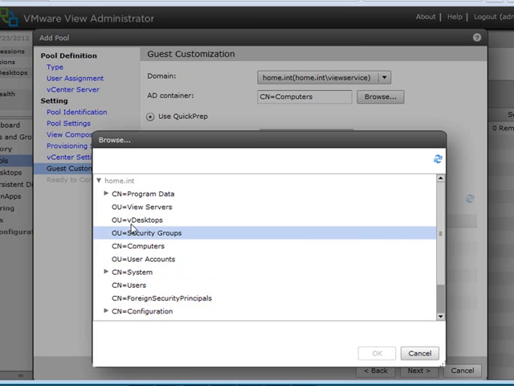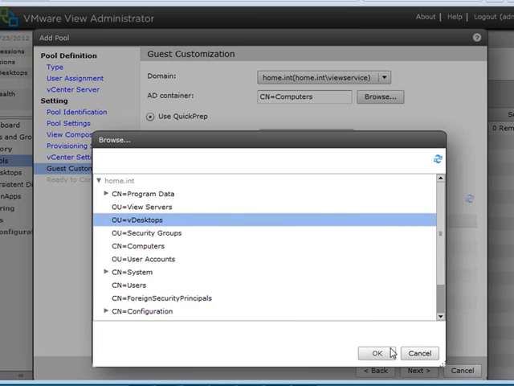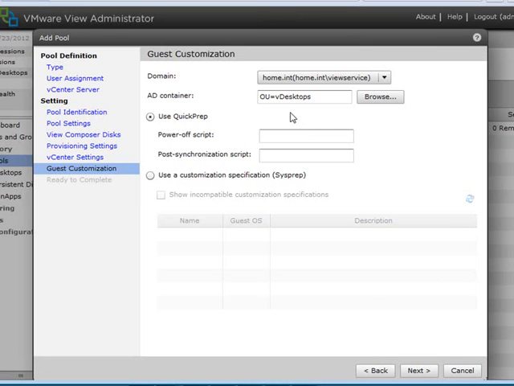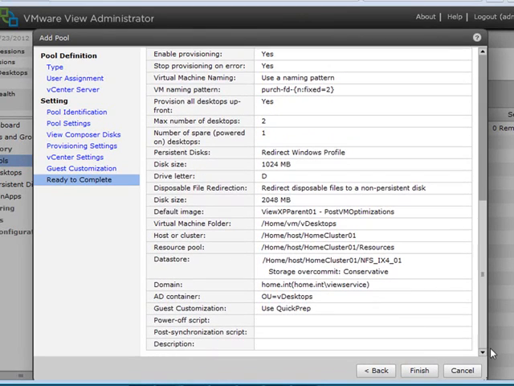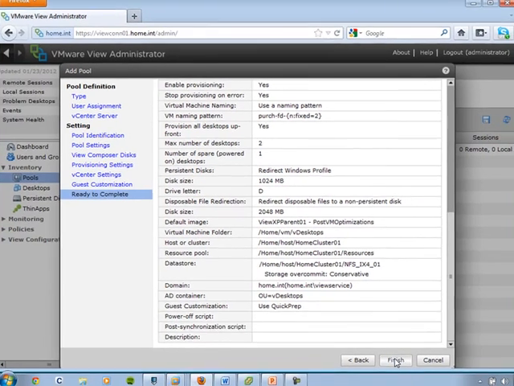So we're going to put this in the vDesktops OU, so that'll allow us to use any group policy objects attached to that OU to specify settings just for these virtual desktops. We'll go ahead and click Next. It asks us to confirm all of our information, and we'll go ahead and click Finish.